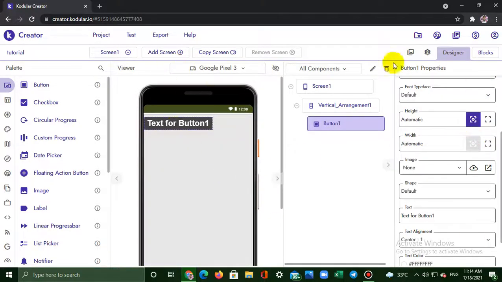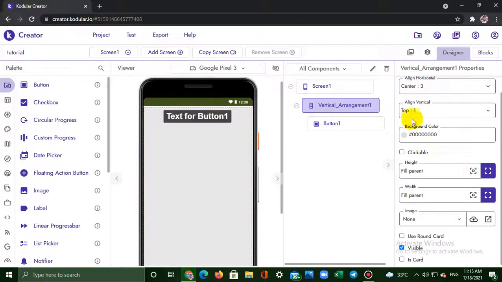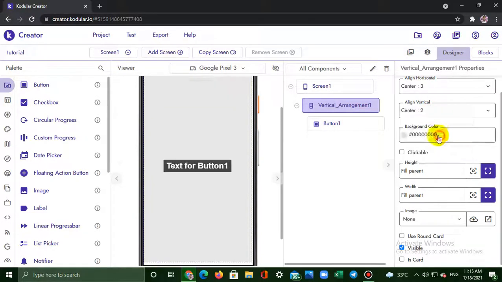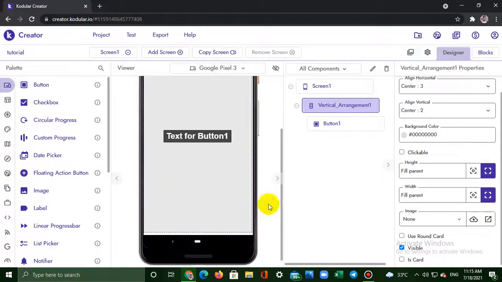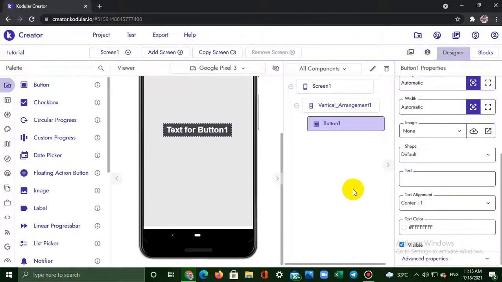Now I'm going to keep this in automatic. If you want to keep this in the middle of the app, you can do that too. Just give it a center. Now it's in the center, but if you want it in the whole center, just do like this. Now you see that it's in the middle of the app. Now if you want to change the text, you can do that. I'm going to give that as go to another screen.